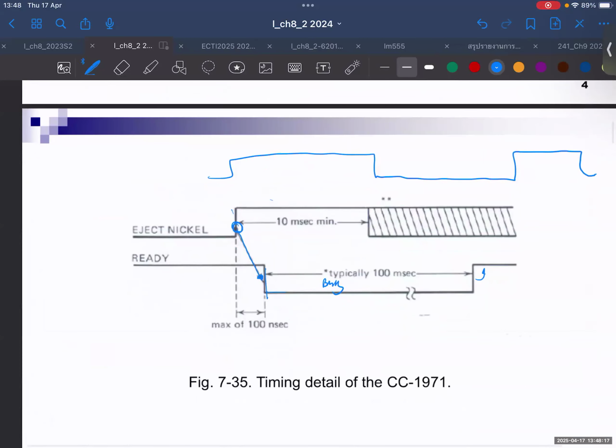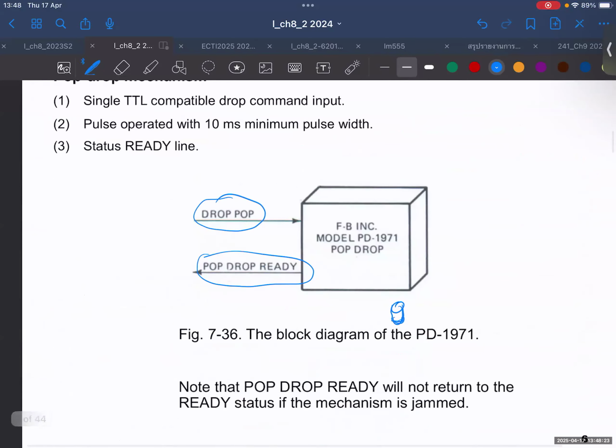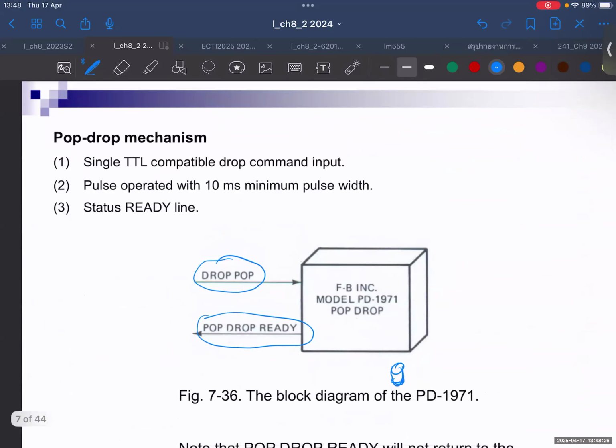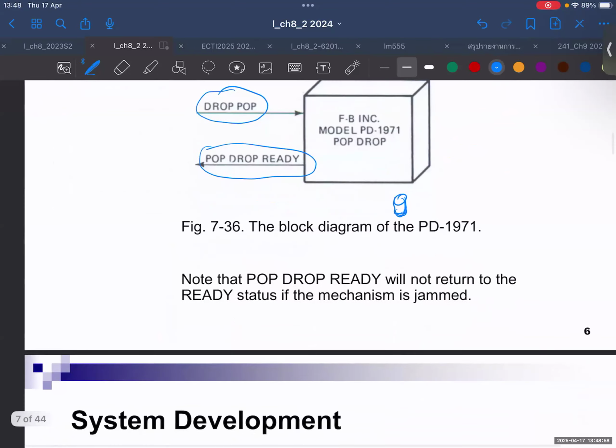The signals are pretty much the same, just replacing eject nickel and ready with drop pop and pop drop ready. The drop pop pulse has a 10 millisecond minimum, and the ready line goes back the same way. So it is pretty much the same thing as the coin changer.